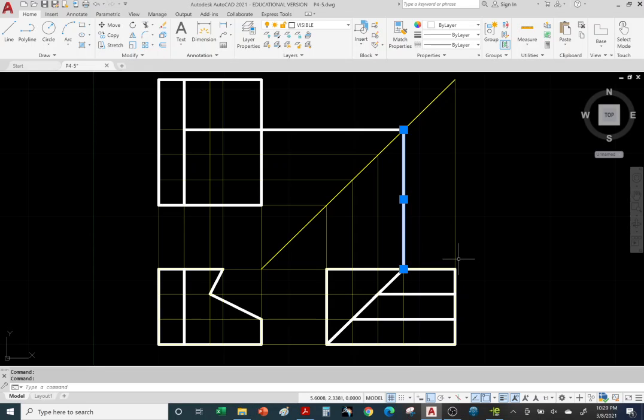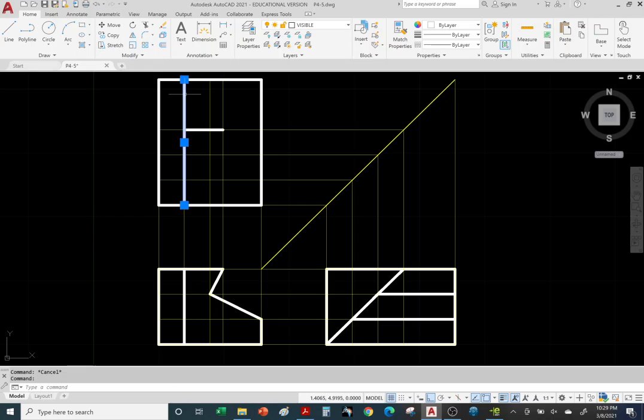Don't need this anymore. I'm going to delete it using the delete key, and I'm going to shorten this one. Now, that's not the correct length. It's supposed to line up with this corner here. That corner here is the same one that we see here. So we're going to line it up with this construction line. Okay, so we're going to shorten it, and there it is. Hit escape. Okay, so it lines up with this corner, and it lines up with that same corner.